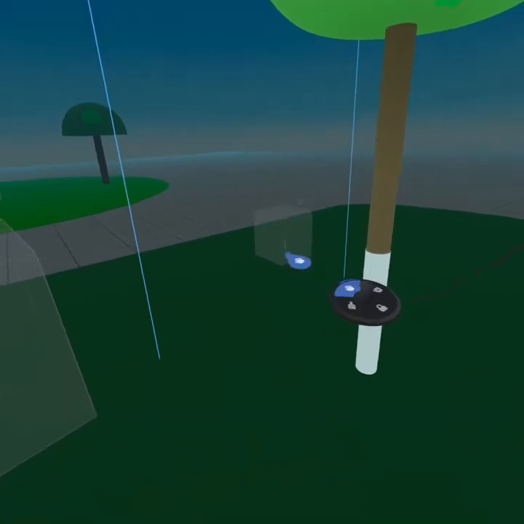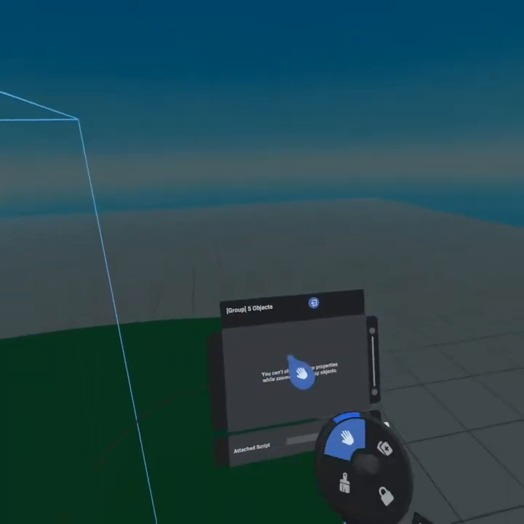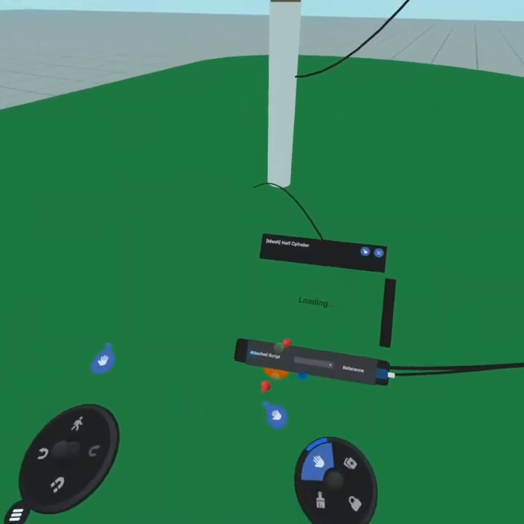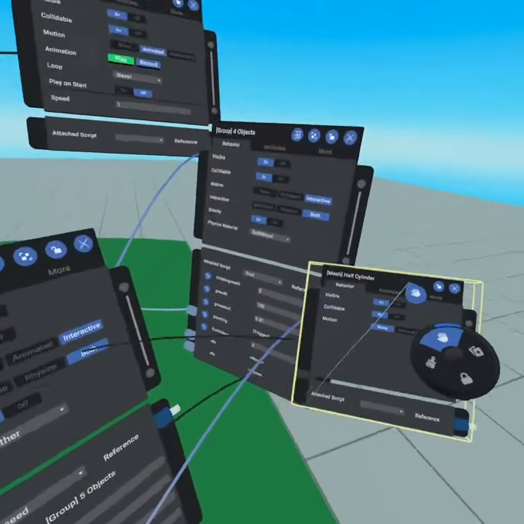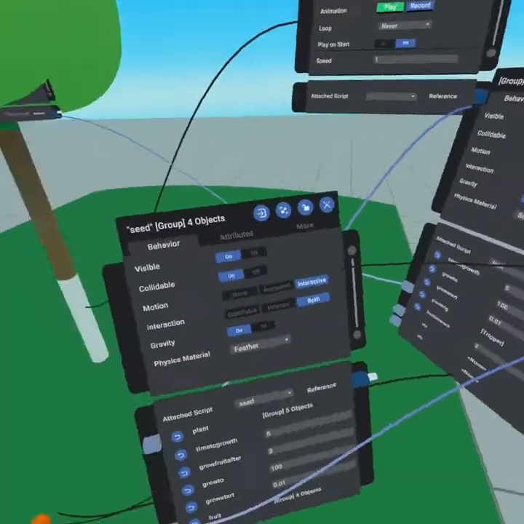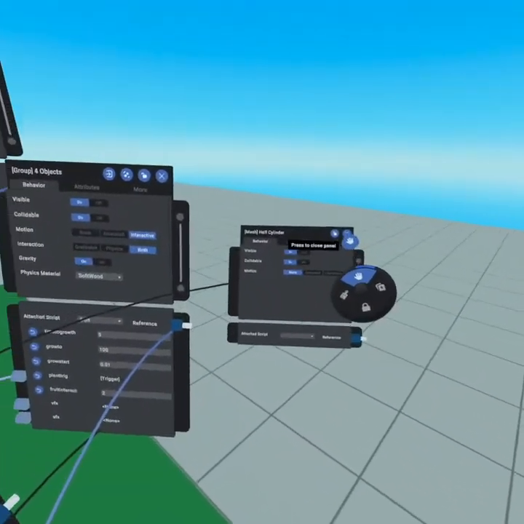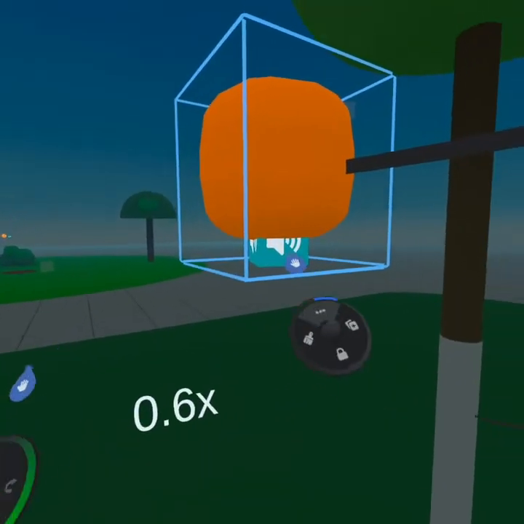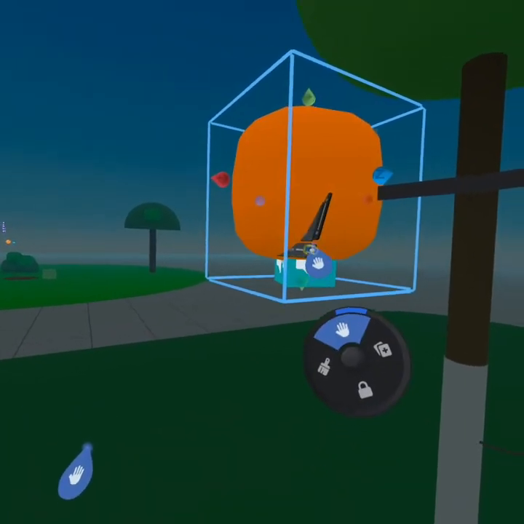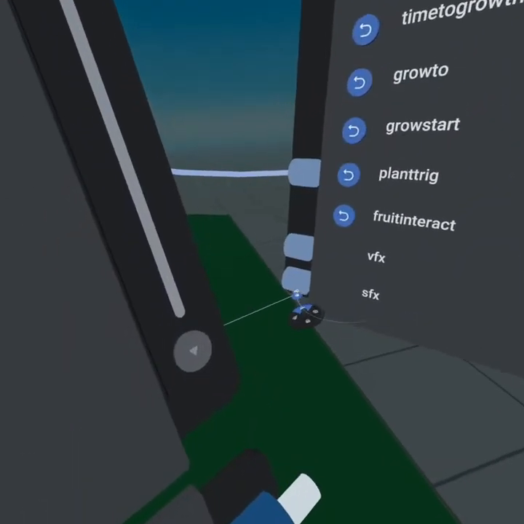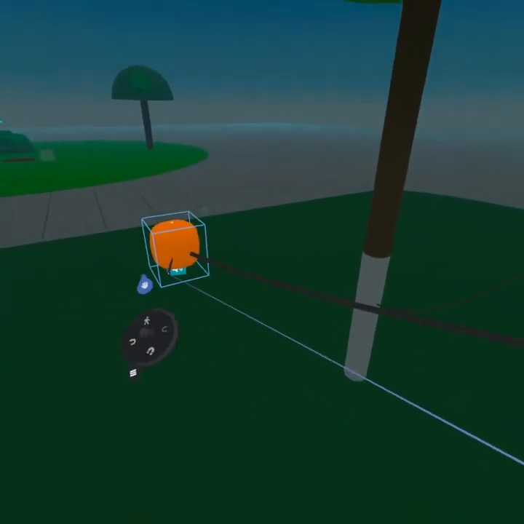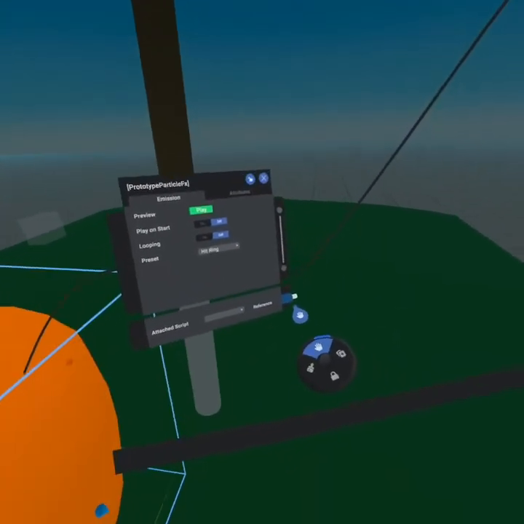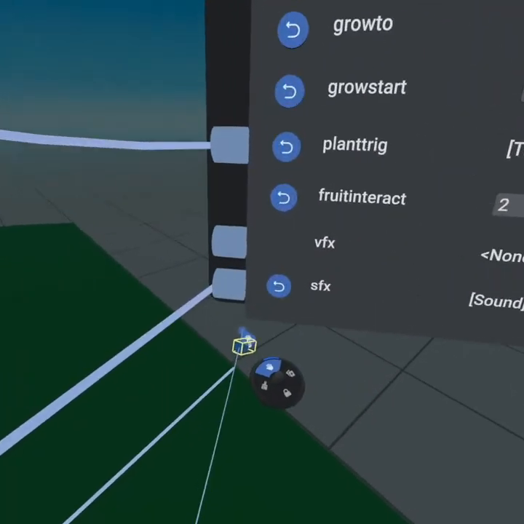And then we need to go into the fruit itself. Oh, right, we gotta leave our tree. So close out of the tree, come back to the fruit properties, and go into the fruit, grab the audio. So we'll go ahead and drag in our sound effect. And then we need to get our visual effect. It should be right inside, so we'll grab that, and then grab our particle effect and bring that in here.